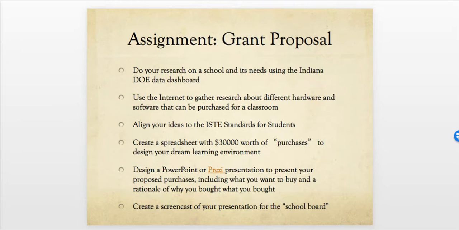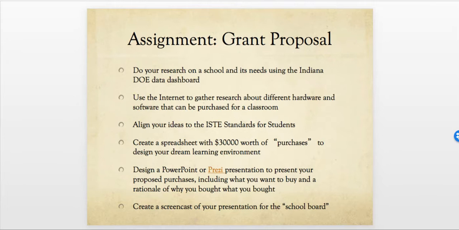For all purposes, we're going to explore the standards for students rather than for teachers. Unless you're designing something that only teachers will use, stick with the one for students, and you'll see how your proposed solution matches up with the standards and what standards you'll actually be addressing. I'll show you those as well.